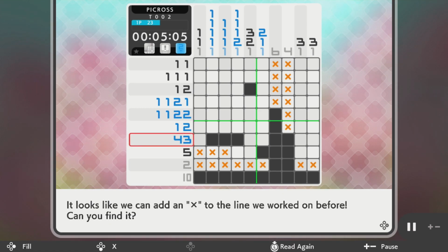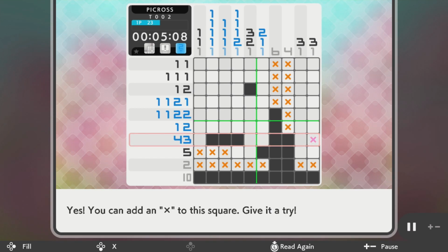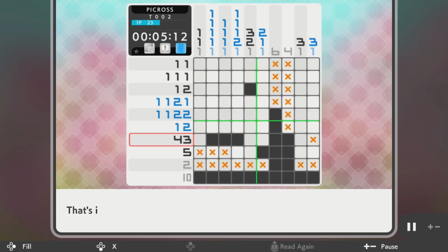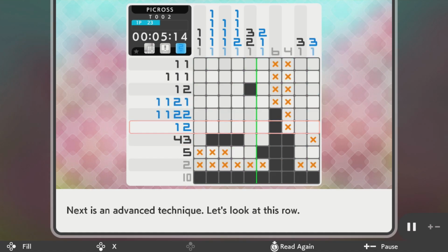Can I add an X to the line we worked on before? Can you find it? Okay. Give it a try. As if maybe I press A instead of B. No, you press B. Okay, advanced technique. Look at this row.